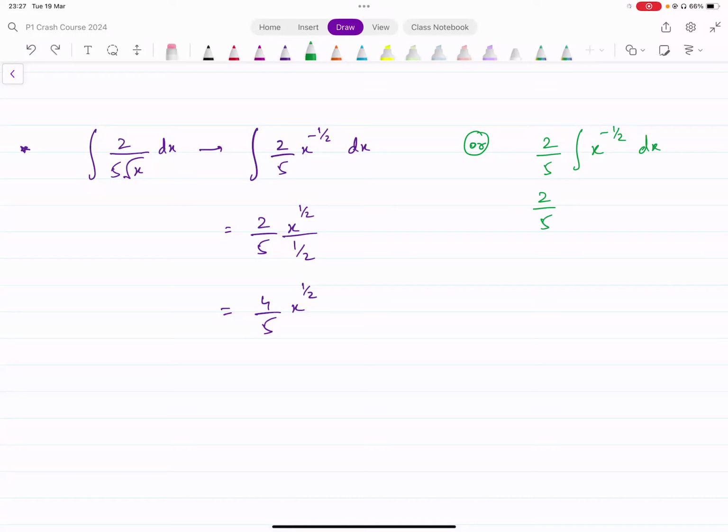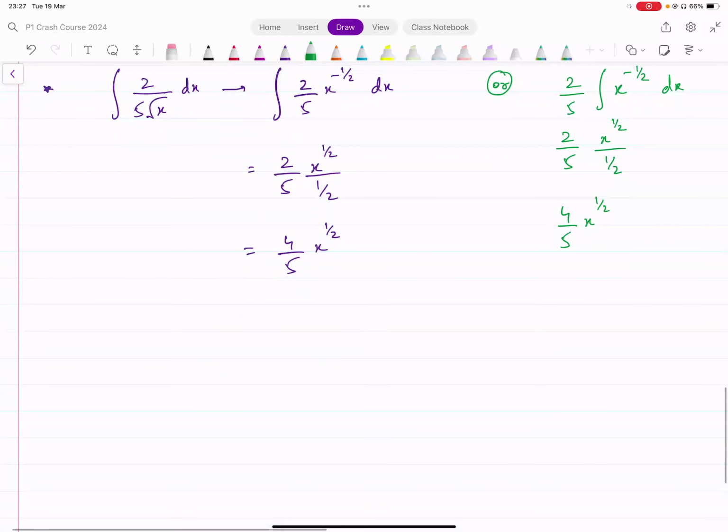All right, so the constant that's multiplying or dividing by the whole thing, you can write that constant outside the integral as well, like this. Okay, and now integrate this thing, it becomes x raised to the power 1 over 2 divided by 1 over 2, and that gives you the same thing, that's 4 over 5 x raised to the power 1 over 2. Now in this case, it does not really make much difference, but you will find later, in a lot of cases, the integration process becomes much simpler if you can do something like this.